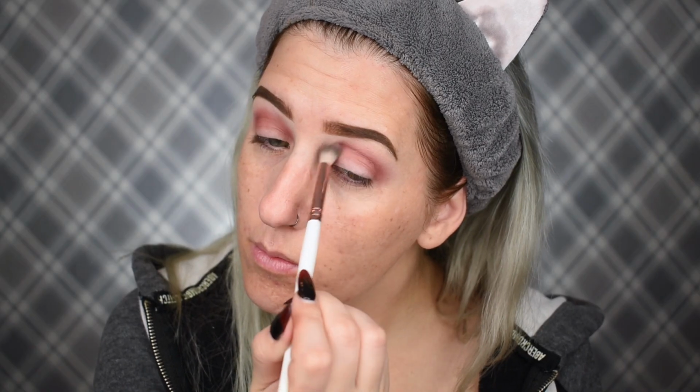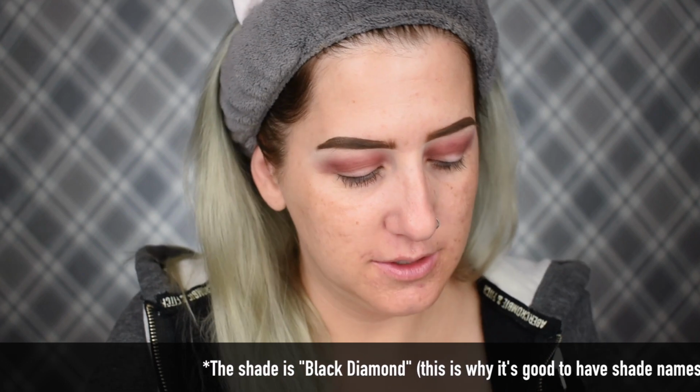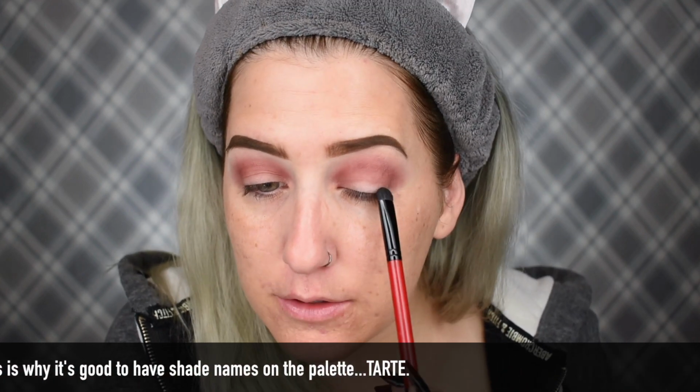Ooh. Oh yeah, that's working out really nice. I like that. Now I'm going to be using the black shade called Jewel, and I'm going to put it as like a base for my purple glitter. So I'm going to pop it right onto the corners. Just right there and over here. And now I'm gonna take my smaller blending brush from Luxie, the mini tapered 121, and dip into that same shade, pat off a lot, and just deepen it up and bring up that black a little bit.